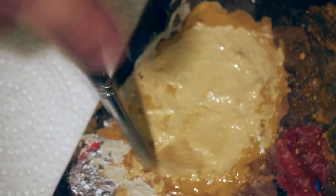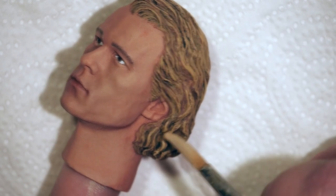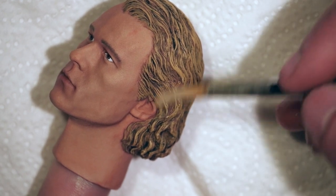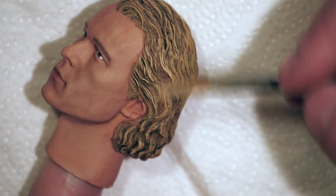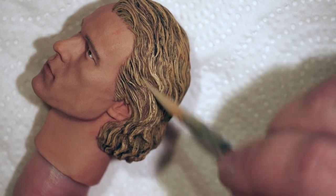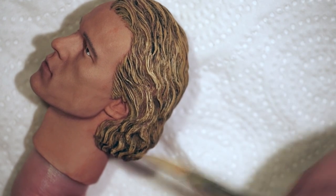Apologies for blocking the shot a little bit. And brightening up. Now we're only adding white and adding a final layer of highlights. Very carefully, ever so gently. As you can see, this is where the true beauty of the head sculpt gets unlocked. There we go, now we are pronouncing the wavy look of his hair. That's the waves we're going for.